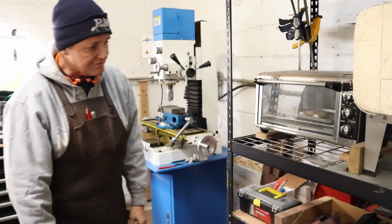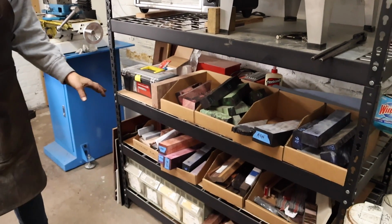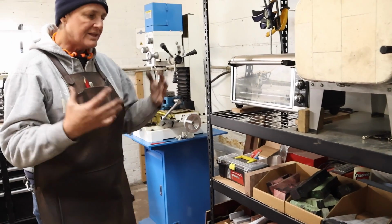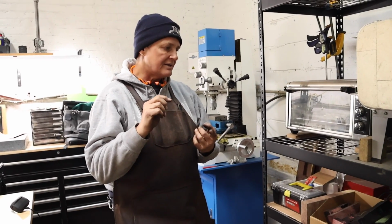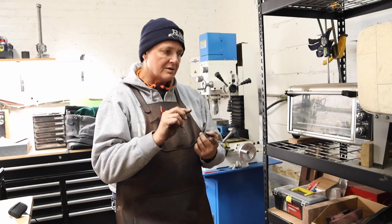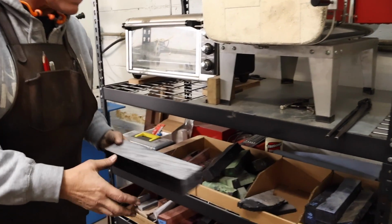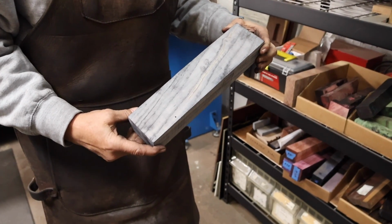Underneath, you see a whole bunch of different woods in different colors. All of these woods here have been through a process called stabilizing. What that is, you take a piece of wood, stick it in a vacuum chamber, and insert resins. The resins go into all the pores of the wood and fill them up, and the value of that is that it keeps the wood from absorbing water, from drying out, from cracking, and that turns it into a really good handle material. So you can take a wood that would not be strong enough to be a handle material on its own, and once you stabilize it, then it can be.